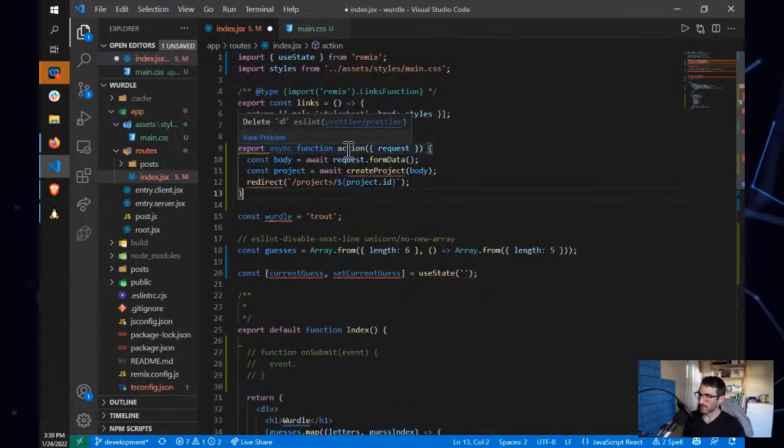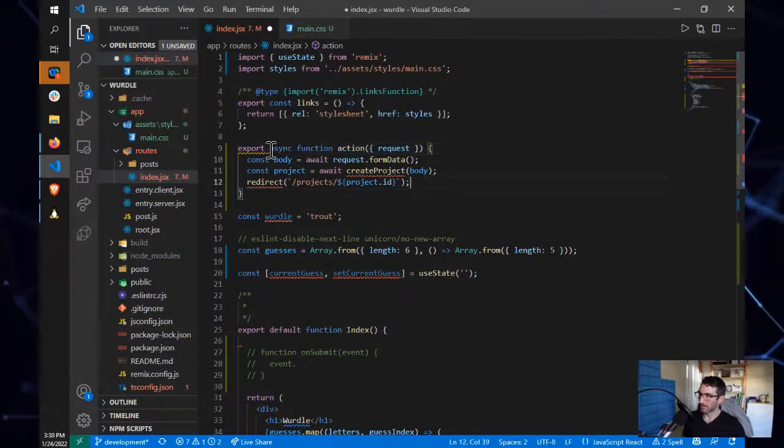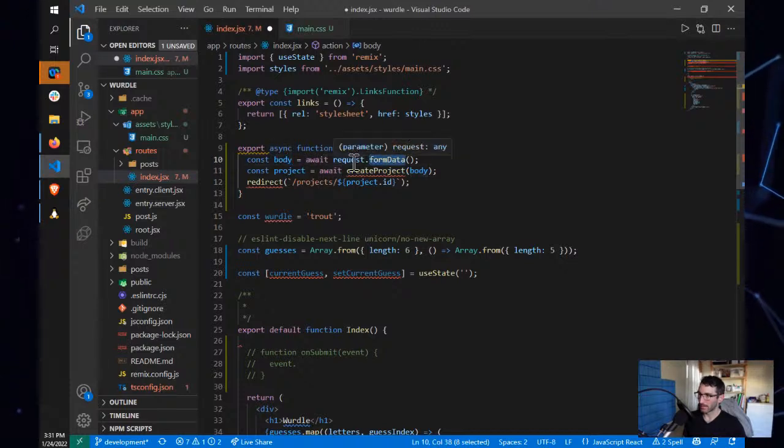Similarly, I'm going to create a route that handles the action as a request object. Interesting that the body of the request comes from a form data method.